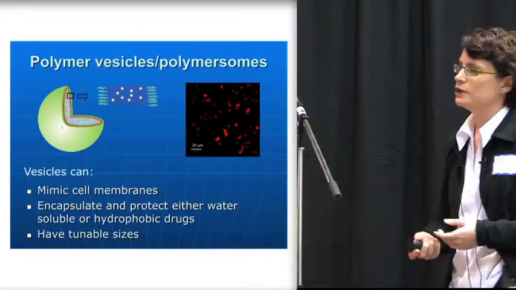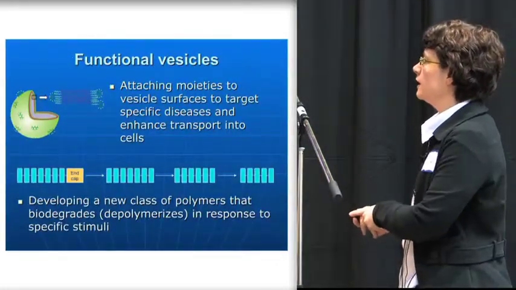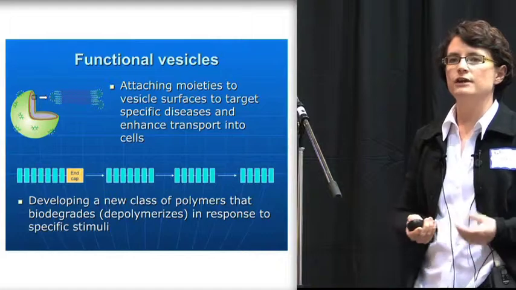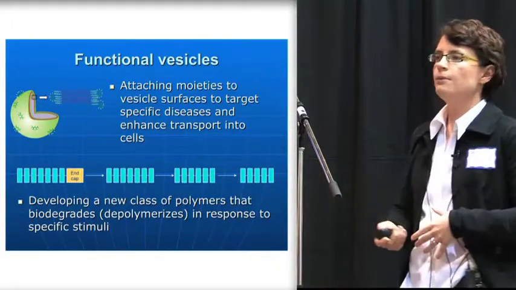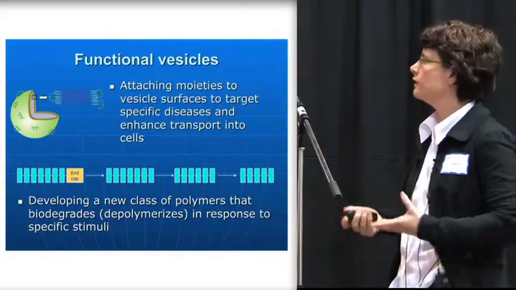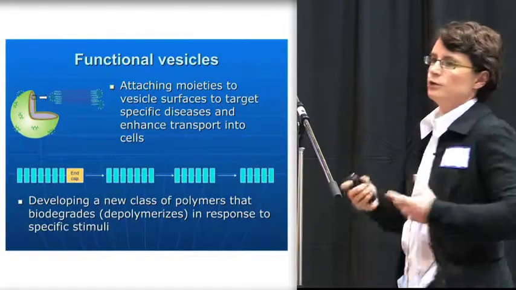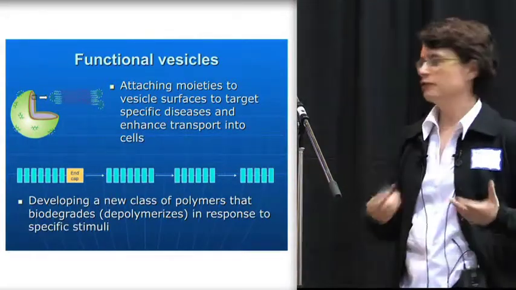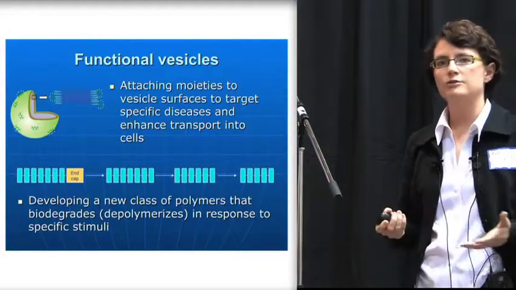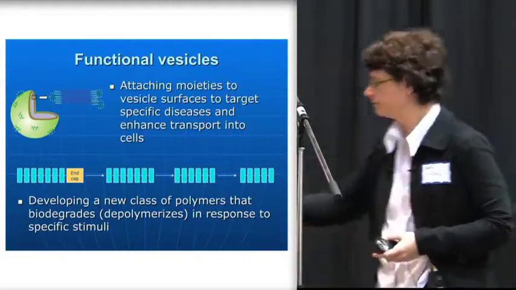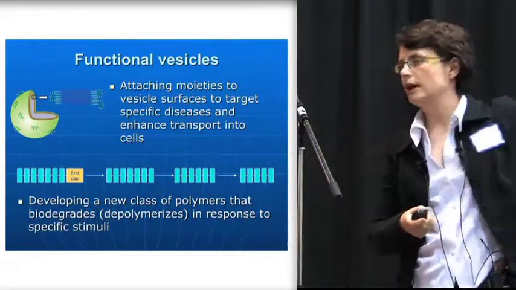And so in order to do this, we're developing this class of polymers that we call end-capped cascade degradable polymers. And the concept here is that we have a polymer that is very stable in the presence of the end cap, but when we remove this end cap under controlled conditions, then we trigger a depolymerization. In other words, an unzipping of our polymer chain and degradation of the molecules. And we want to be able then to tune this using different end caps under different biological conditions. We have a poster, by the way, on that topic just over there.